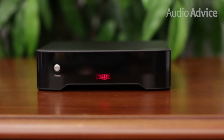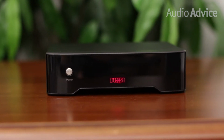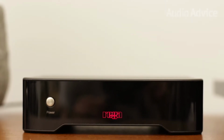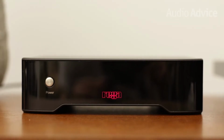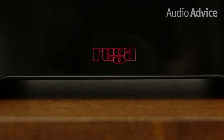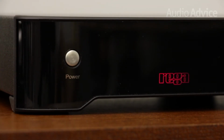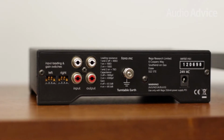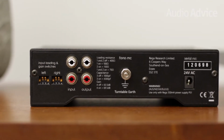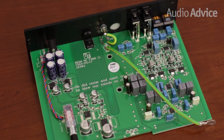The Rega Fono MC, and that's Phono with an F, not a PH, has the same look as many of Rega's other electronics. It comes in a black aluminum box, smaller widthwise than a standard audio component, featuring a rounded plastic front and a red illuminated Rega logo. Other than the lights, the silver power button is the only thing on the faceplate. The rear panel includes 2 sets of dip switches with instructions, a solid pair of RCA inputs, and a ground connection for non-Rega turntables.